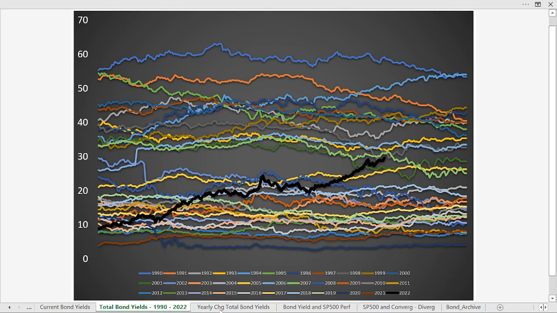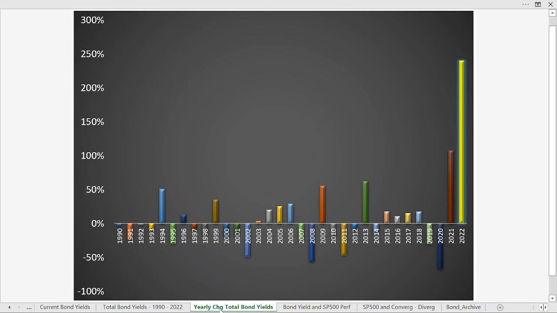Taking a look at this from a different point of view, every single year is represented by one histogram bar, and it shows us the amount that the yields increased or decreased over time. So, for example, in 1994, the total amount of bond yields increased by about 51%. Take a look at the recession in 2002. The total bond yields decreased around 50%. They decreased more than that in 2008, the recession year: a 56% decline to the downside. In 2009, they went up by about 55%.